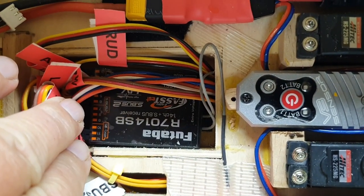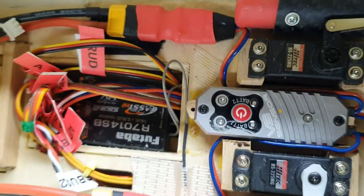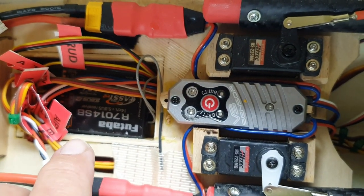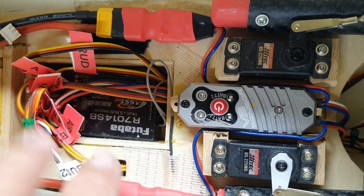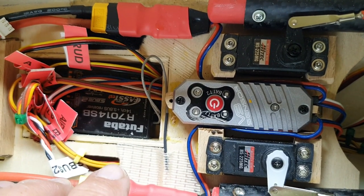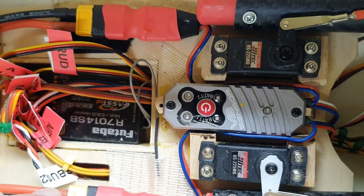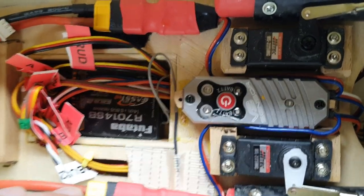I'm a Futaba user, so you can see in there the Futaba R7014SB receiver. I've used all but one channel, so you've got the two power leads going in from your switch, which takes two channels up. Then I've got rudder, elevator, tow release in the fuselage, and then in the wings I'm going to have flap, aileron and air brake for each wing. So that's giving me 6, 7, 8, 9, then 11 in total.